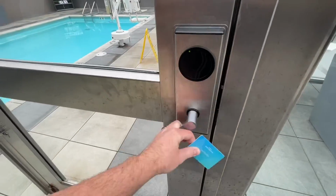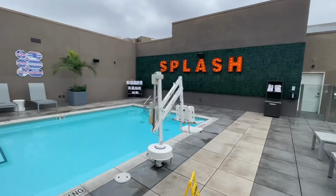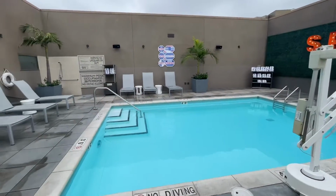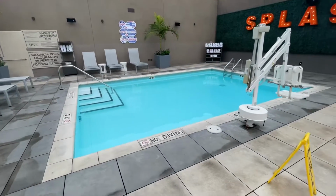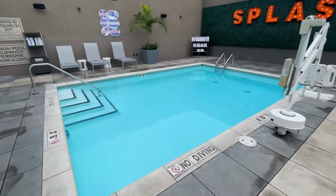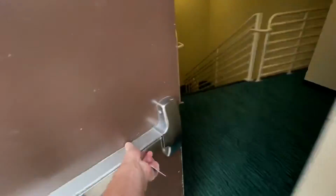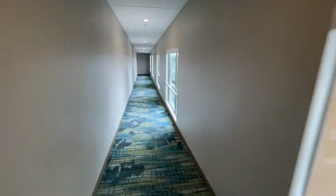I'll give you a look inside here. Looks like they had the little crane there too to lower people in who would have a need for getting in the pool that way. It did seem to have more traffic here towards the evenings. Everybody else is probably at Disneyland. So here's a quick look at how you can access the wheelchair ramp. It's near the stairs for the back, and that just kind of goes down and around.